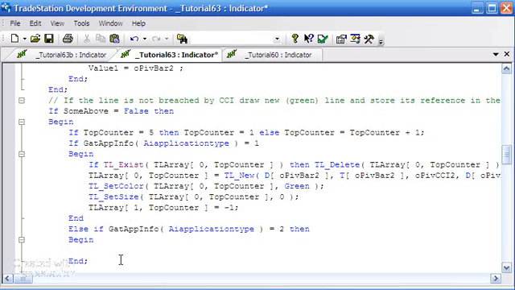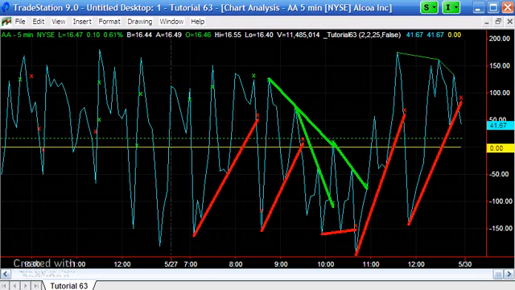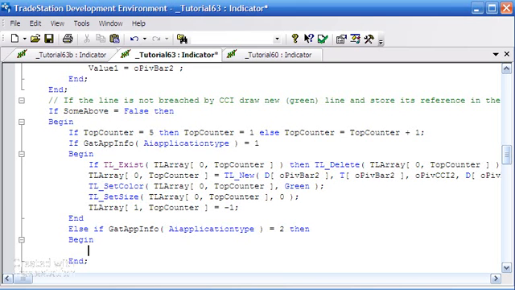Okay, so if you think about, just go back to the chart for a moment. At any one time when we've reached the second pivot, in order to be able to project this line forward, all we really need to know is the bar number of this particular bar, the CCI value at this pivot, and the slope. And then for any future bar, we can work out the value just by a simple calculation using the slope and the original value at this bar here. So let's store those necessary values in our new array.